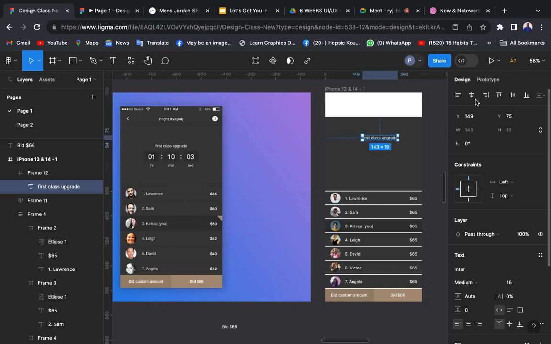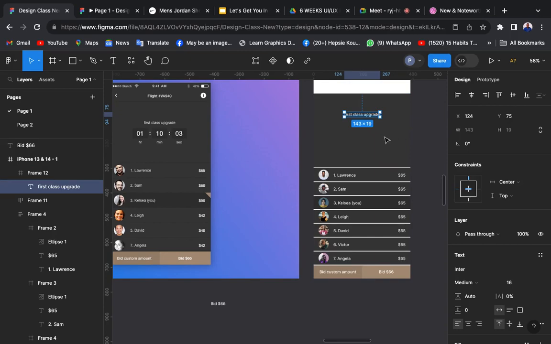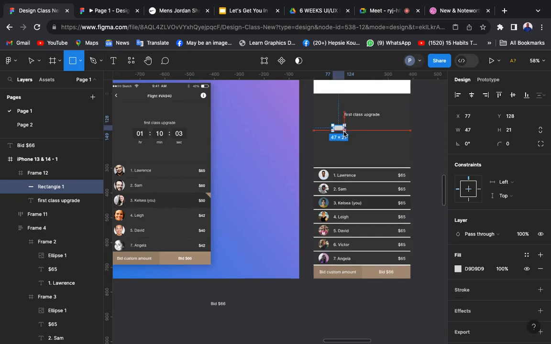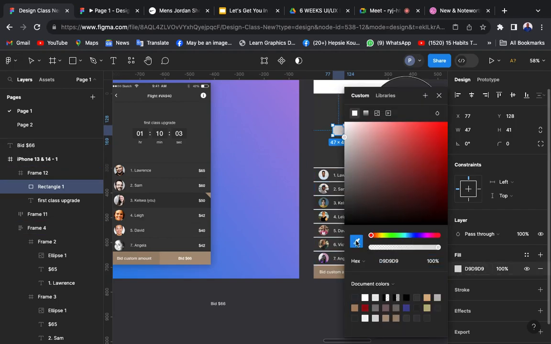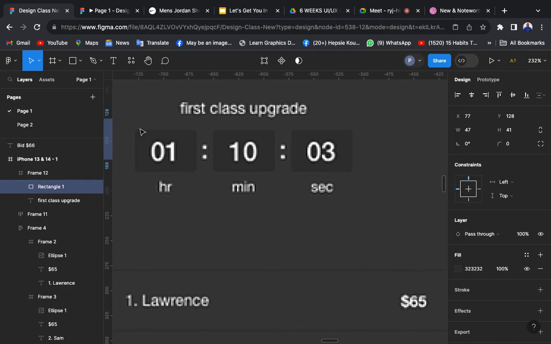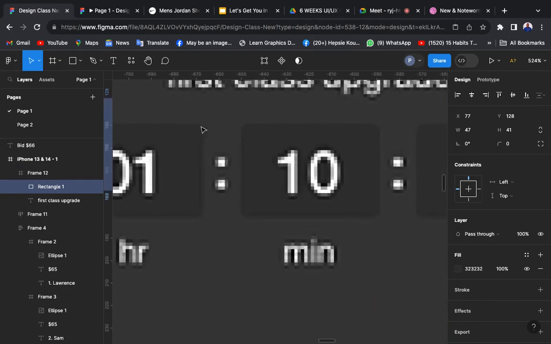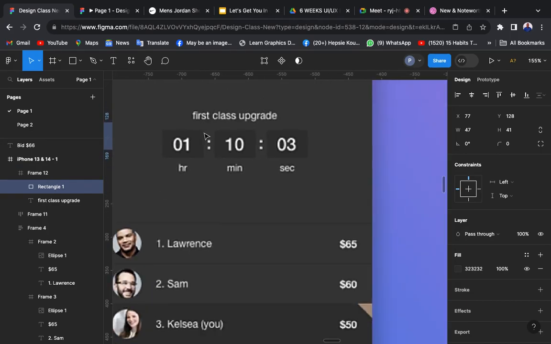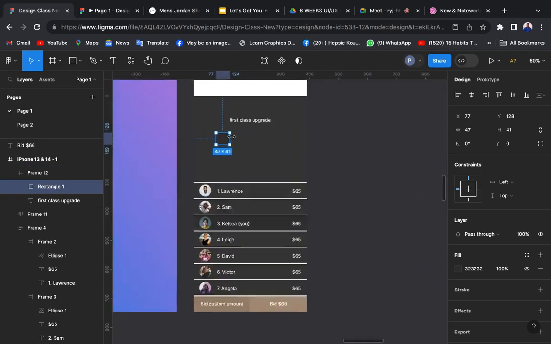I'll keep it in the middle by pressing align to the center like that. Then I need a box. I can use a normal box for this one now. I'll draw something like this. I just like stealing colors, so I'll come here. I want it to be exact. So I've taken that color. I'll work on it. You see that the box is somehow curved, right? That's the corner radius. Mine is sharp.